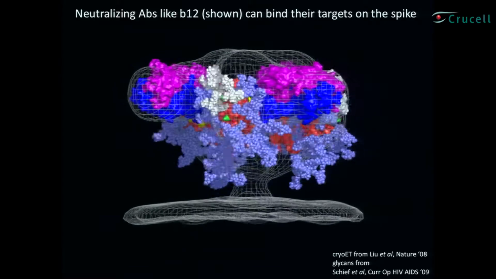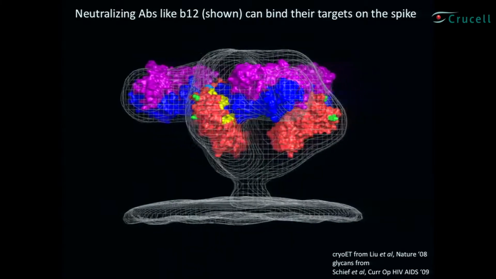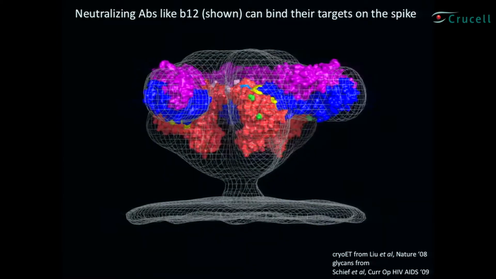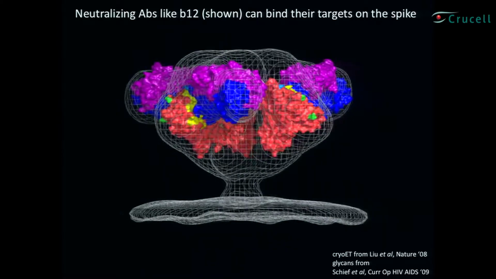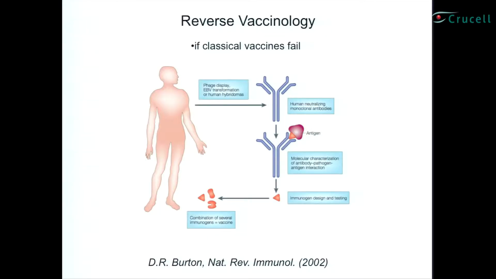But the problem is, if you immunize with a GP120 subunit, or you make trimeric mimics in all the last 20 years, no one has really elicited B12-like antibodies. And so what are we going to do? And this all falls in the realm of what Dennis was talking about. I usually show this figure from his paper. It's not clear what we call it now, reverse vaccine design or reverse vaccinology.